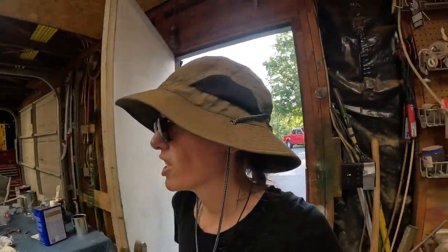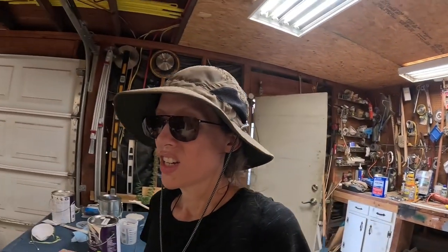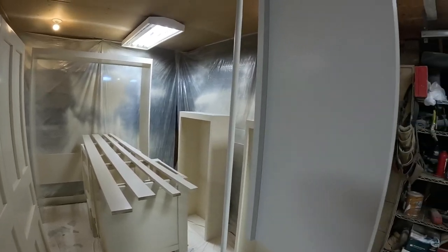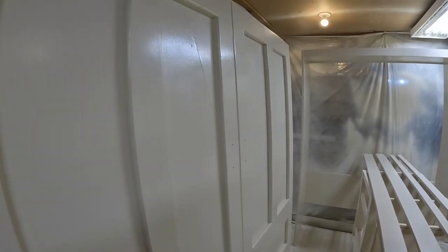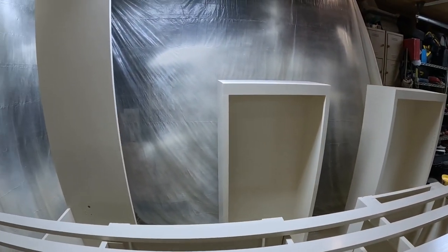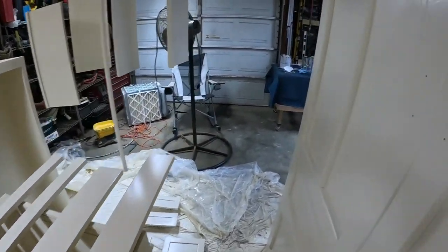I've been meaning to walk down here and look at my husband's project — he's not got it done yet. He's had a lot of extra duty going on with the air show and had to work tonight, so he may have another week on it. Wowzers, look at that! He and Seth have been using a spray gun — they made like a little room out of plastic. I'm sure it's gonna be totally awesome when he puts it all together. I think maybe he's going to try to install it by next weekend, depending on how the painting goes.